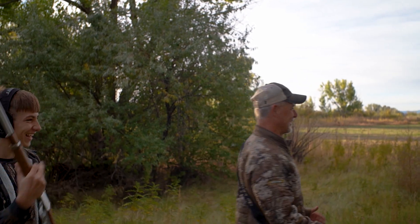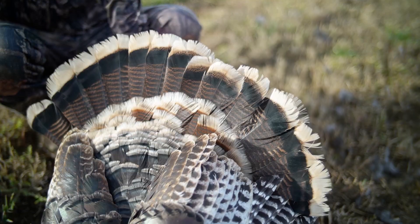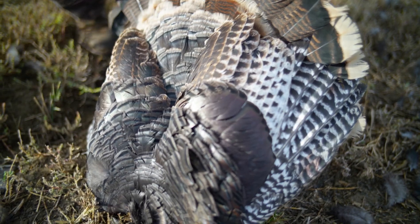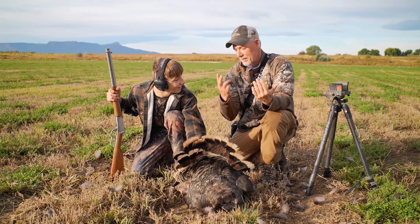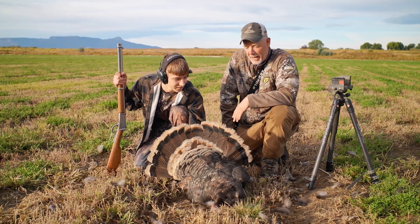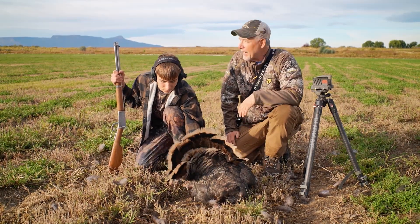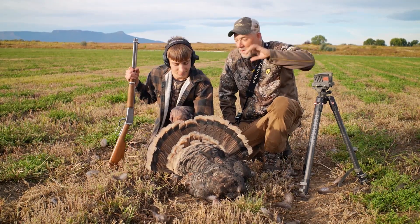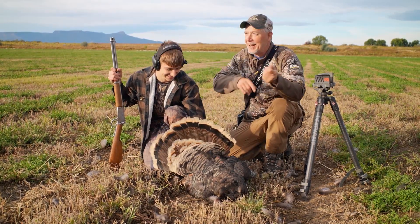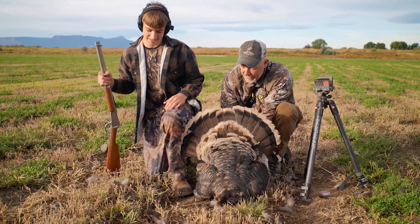I love this — good shooting! Rossi lever 357. Over the years we've shot turkeys with everything: recurve, compound, crossbow, AR, shotgun, muzzleloader, handgun, lever — all kinds of different ways, over 100 turkeys. This was a spot and stalk. I carried the Death Grip so Trent had a stable platform. It was fun slipping along the river bottom, peeking out and glassing. We set up once and got really close. You almost shot — I saw your finger on the trigger — but you held. Nice job! This is a beautiful big old hen; she is gonna be delicious.